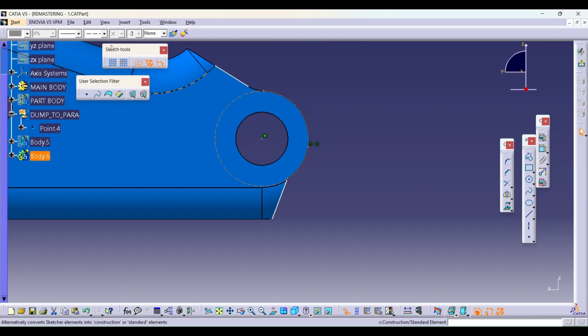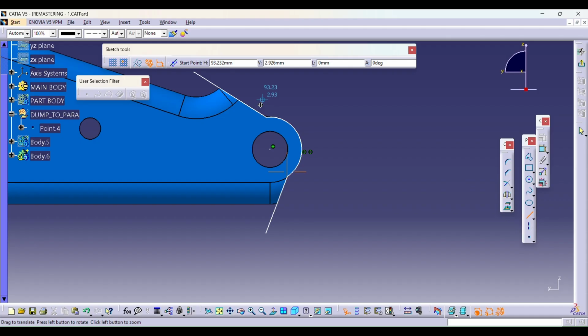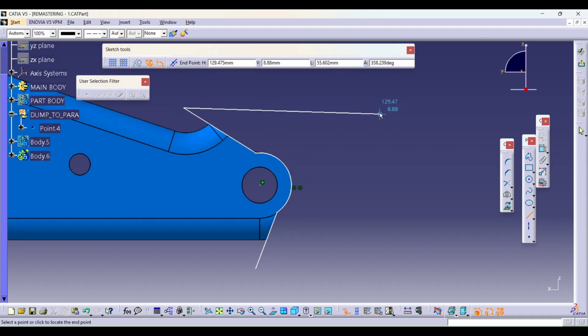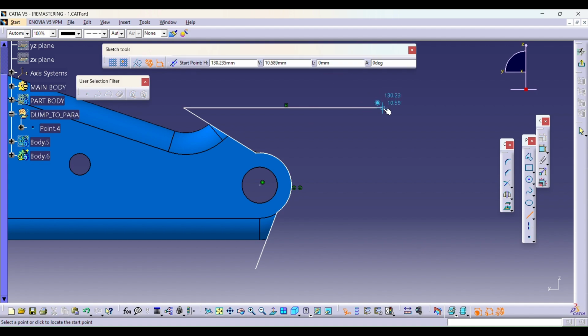And the circle is going to be our parametric body. Extend that line here. Try to close the profile.